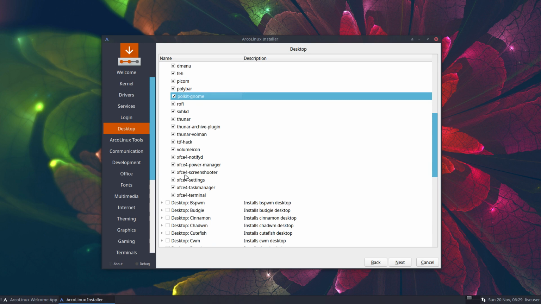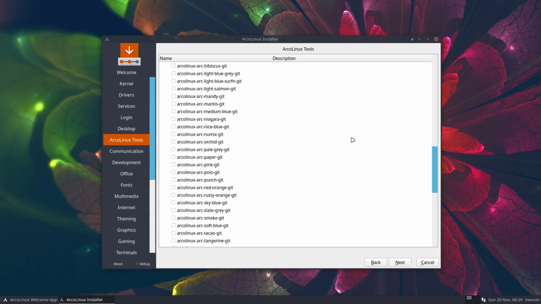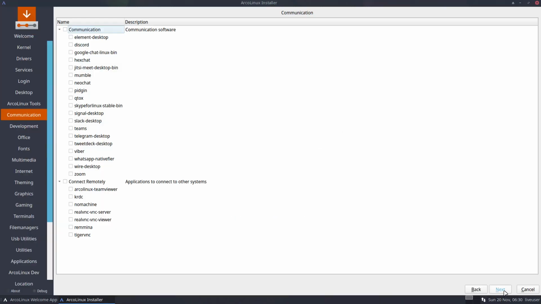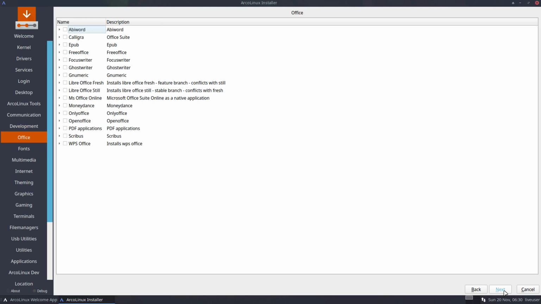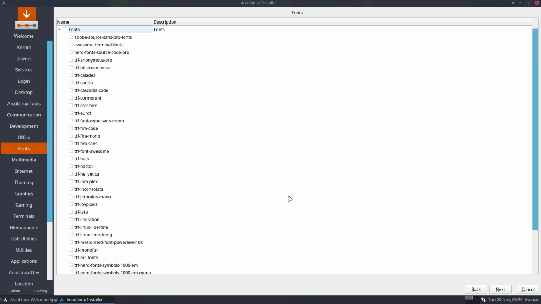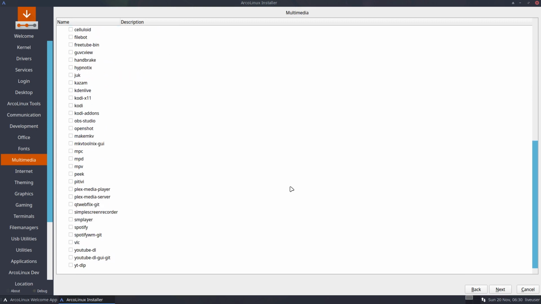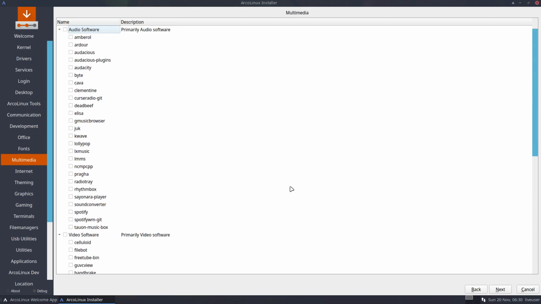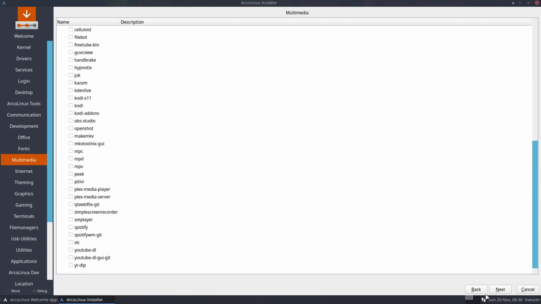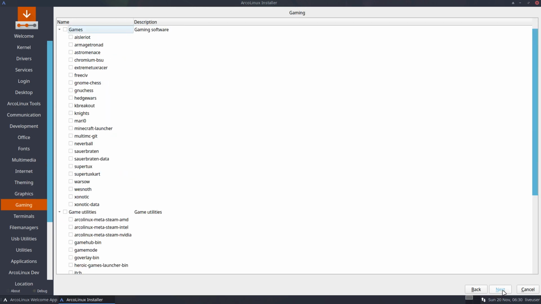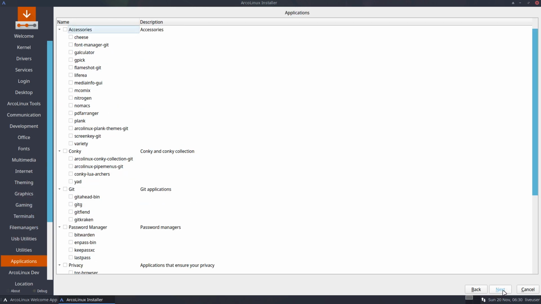Choices. You see something you don't like, it's just a matter of saying, no, not that one. Next. And then you just scroll through, don't forget to scroll through, let's make this bigger. Sometimes you have an enormous selection, like in the fonts we go down here, but audio video is the one that is really big. There's a lot of software out there that provides beautiful music and beautiful video. You choose what you like. Browsers, downloaders, cloud software, mail clients, it's all there. This is just select and you can decide what you need.